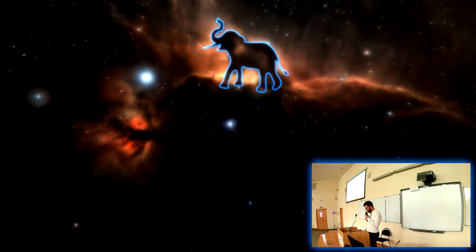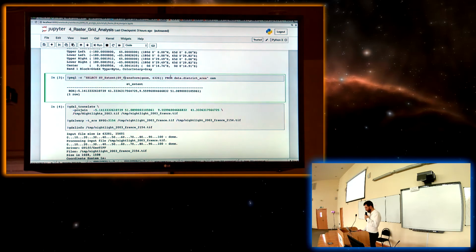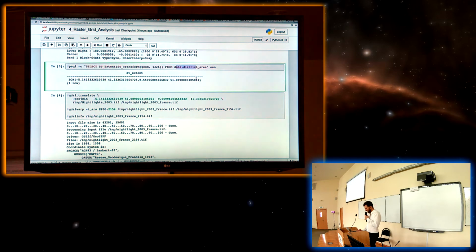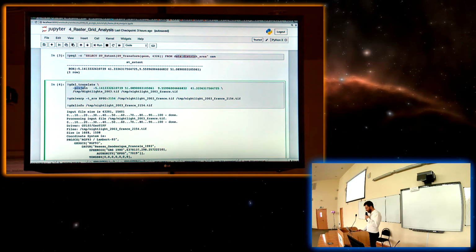If we switch from the whole open government dataset to grab the extent of the geometry and transform them to degree representation, here we've got the coordinates expressed in degree for the whole France open government dataset.